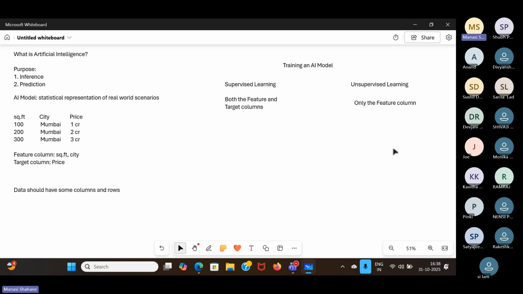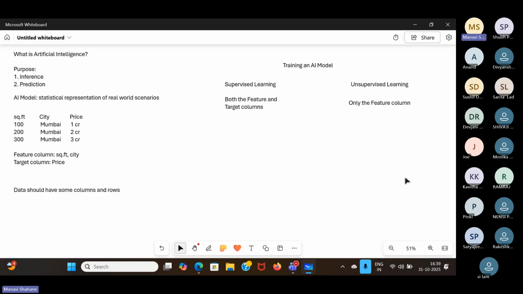So when I give only the feature column and train the AI model without knowing the outcome, without knowing what it is supposed to predict, then such training of an AI model is called unsupervised learning.